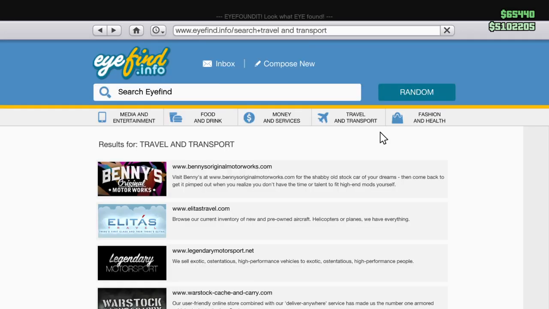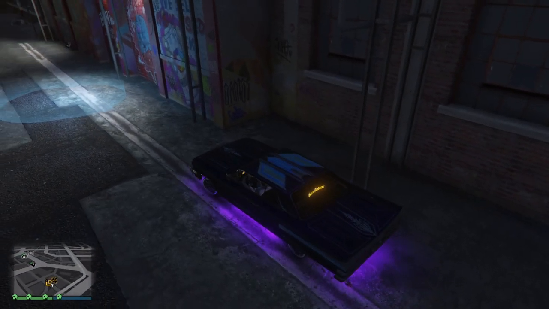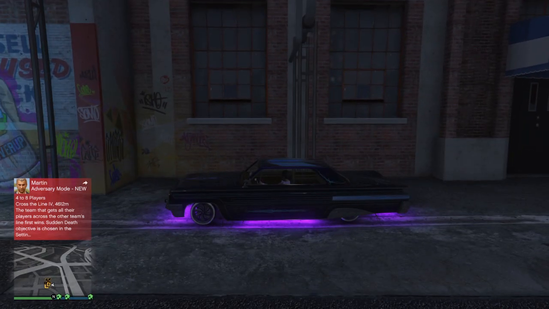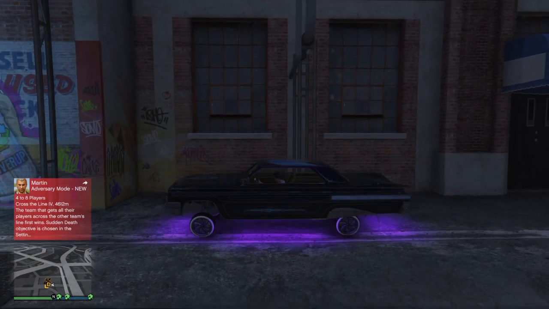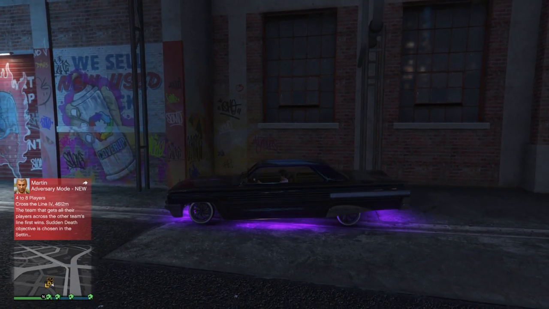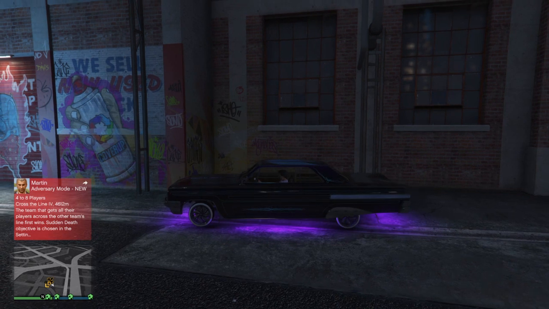So that's Benny's website, and here is, and see the car again. There you go. You want to see the hydraulics in action. There you go. I haven't quite figured out how to get the front and back to go separately yet, but I'm sure I will eventually.